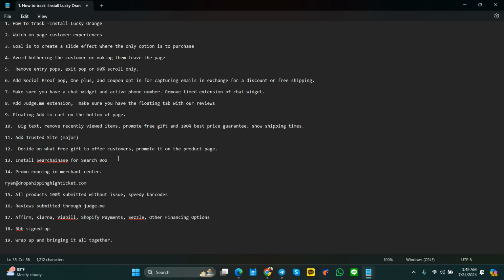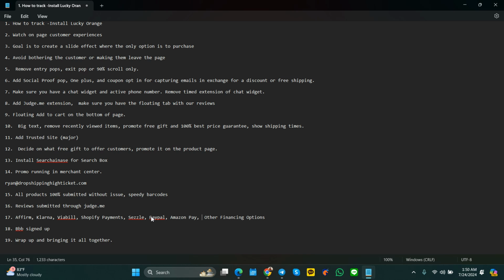Being in the Shop Pay environment, a lot of people are loyal to Shop Pay. A lot of people might shop just through Shop Pay only. So in shop installments, etc. Just by having a lot of different payment options, I'd include here also PayPal. If you're not using PayPal, use PayPal. Amazon Pay. So make sure you're using all the different payments. Go under payment features and get all the different options for checkout.